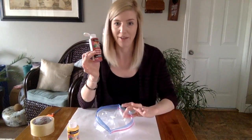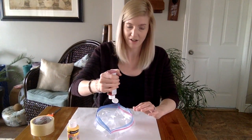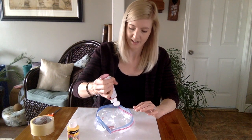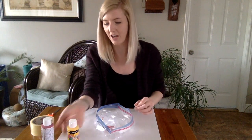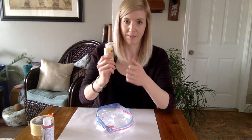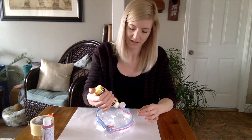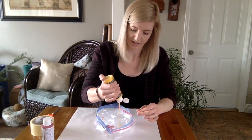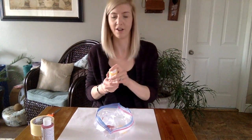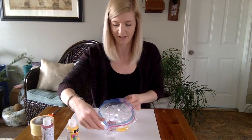Make sure you also have a damp cloth or paper towel to wipe up the table so it doesn't get damaged. We have our bag, we have our paint — turn it upside down and squeeze gently some paint into the bag. You don't need a lot, but you do need enough to cover the bag. Then take your second color and squeeze that paint into the bag very carefully.